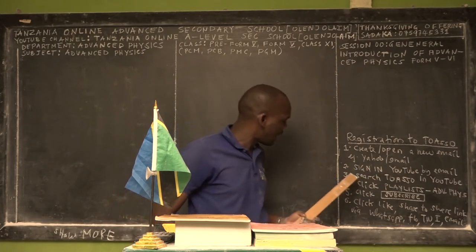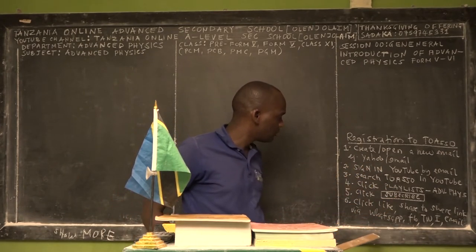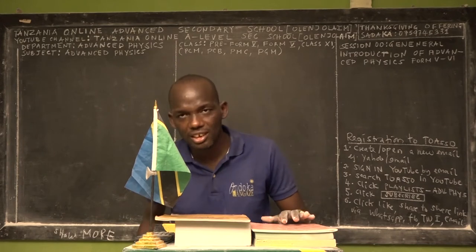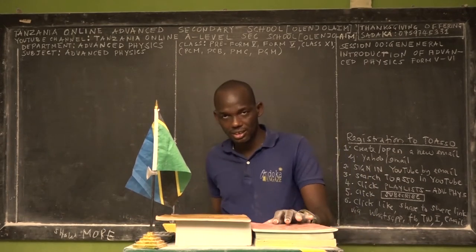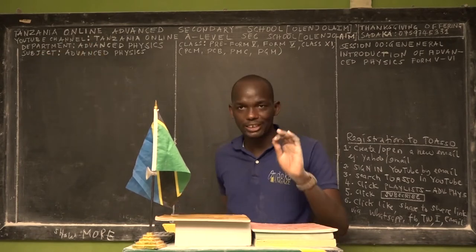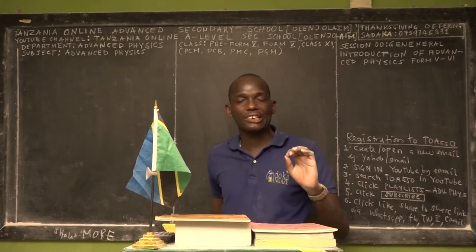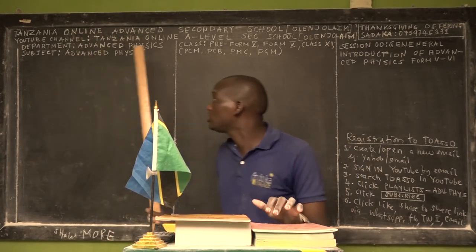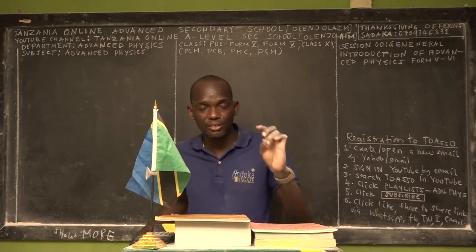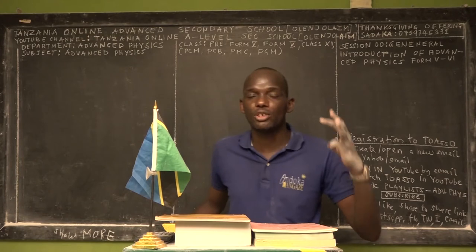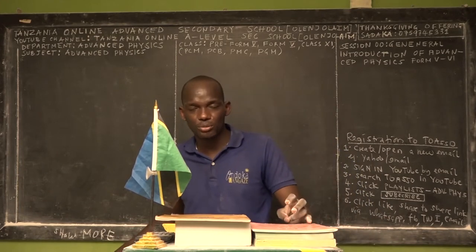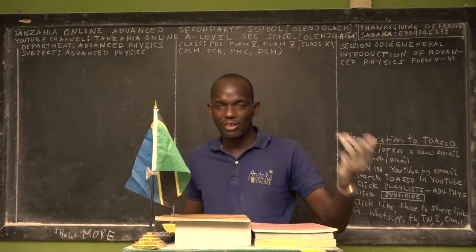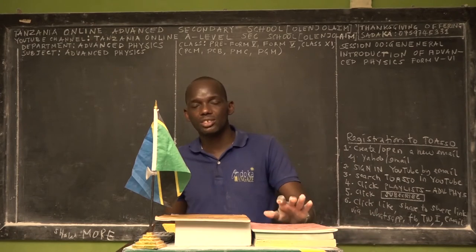Wonderful. So afterwards, the next step, the first step, we ask you to click playlist. Why should you click the playlist? We organize, we have departments. For example, we have one department which is called Advanced Physics. So in departments of advanced, we create one playlist of Advanced Physics, which contains all the videos of Form 5 and Form 6 of each topic, right? And then in Advanced Physics, we have two subjects, Advanced Physics Form 5 and Advanced Physics Form 6. So you have a playlist for Advanced Physics Form 5 and Advanced Physics Form 6, where we collect all the sessions or all the videos of Advanced Physics Form 5 together and Advanced Physics Form 6 together.